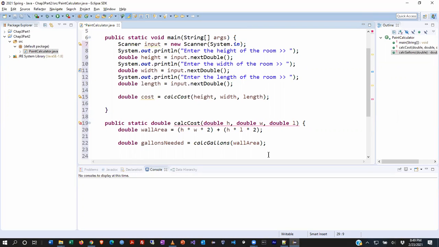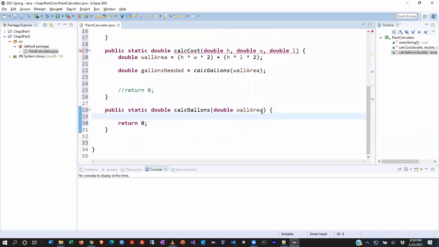And then the calculation, once again, is the wall area, right? However many total square feet we come up with, we know that 350 square feet can be covered by 1 gallon. Really, all we have to do is take this wall area and divide it by 350 to get the amount needed.